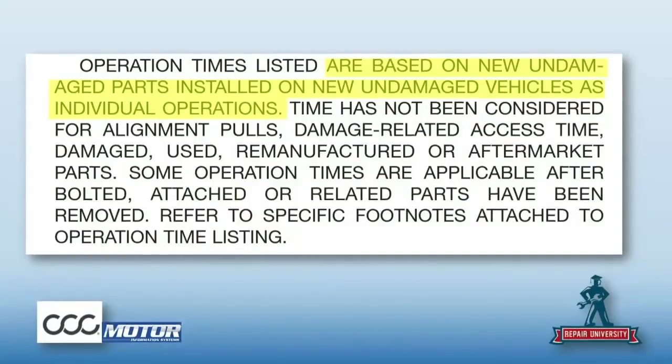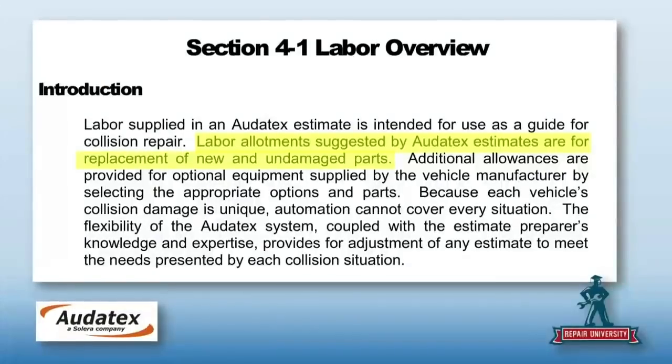You know, Larry, as you look at this, and we'll go look at Audatex real quick, same thing, not as descriptive as the other two, but basically new and undamaged parts on new and undamaged vehicles. What are some of the things that you see that shops kind of get wrong when they start writing estimates right out of the gate because of a lack of understanding of the labor premises?